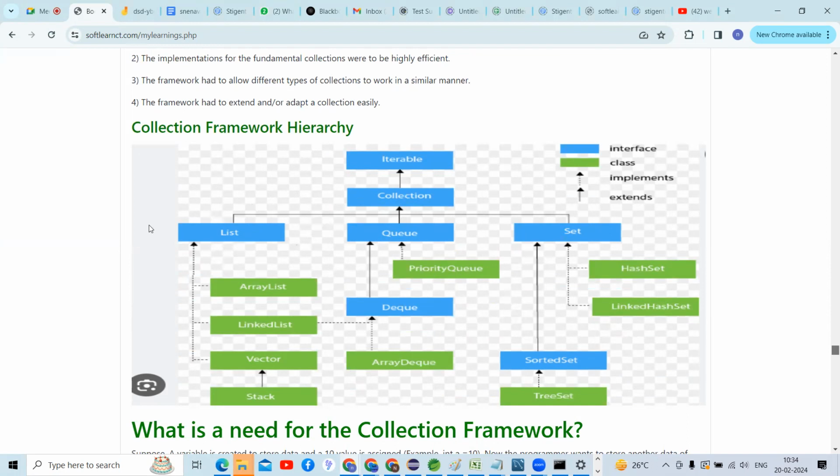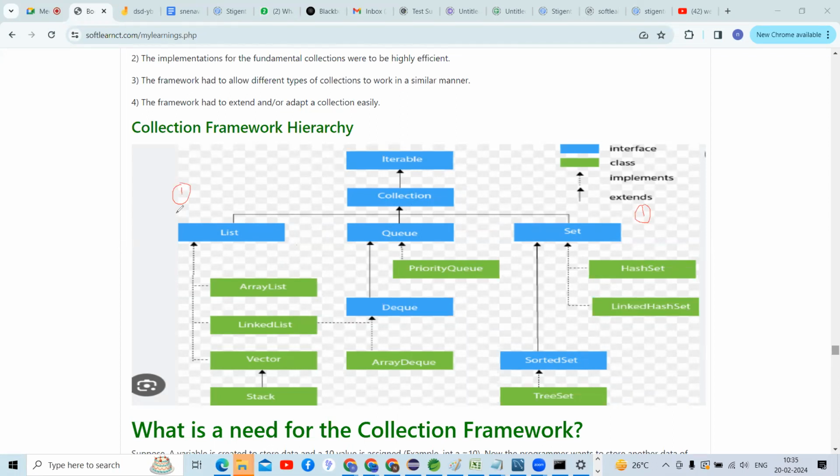The collection interface, right, guys? And the set interface also extends from where? Collection. This is the first point.